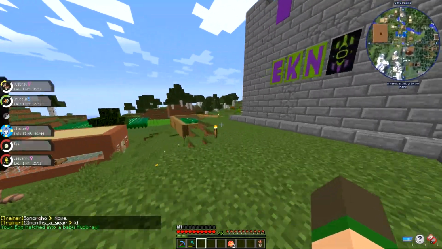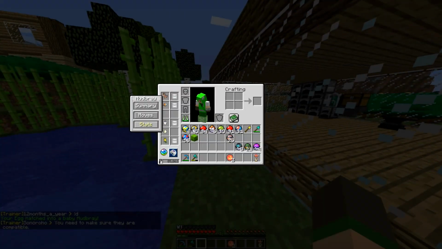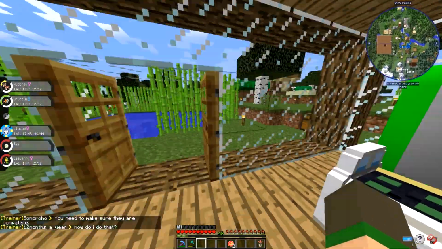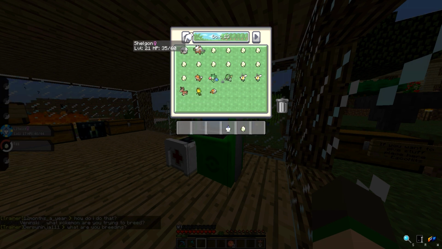No, black hearts are bad. That means they're not happy. In case there are people out there that didn't know. That's not shiny. I don't know what a shiny Mudbray looks like. You can go. You can go. You can go.